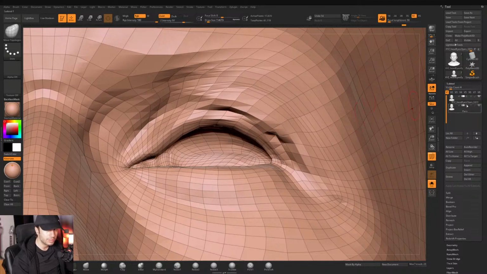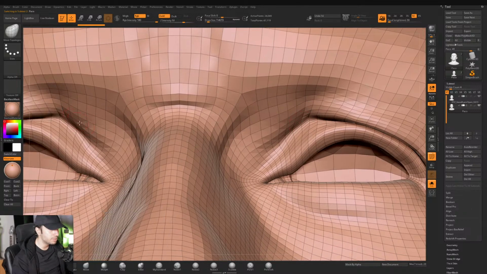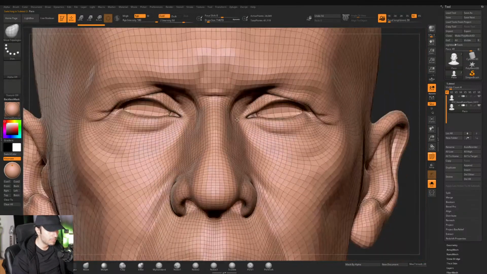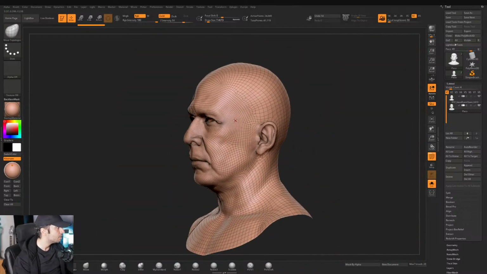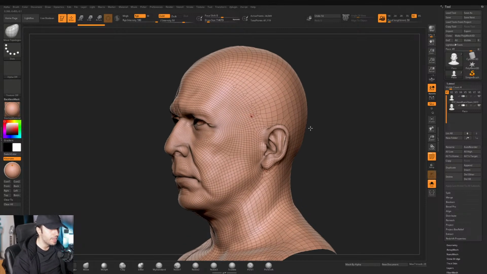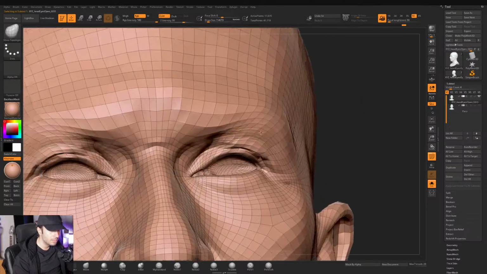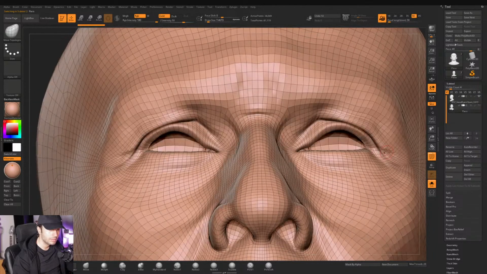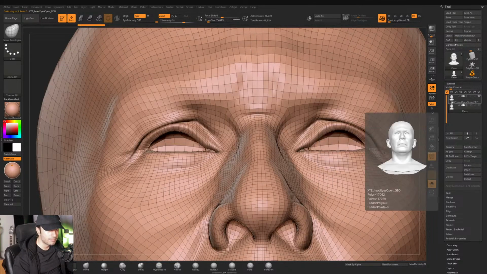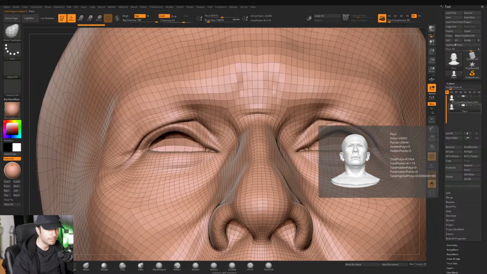And compare this to the MetaHuman base mesh. The MetaHuman base mesh is so even. Just by looking at it, you can understand that it's so much more appealing compared to this one. This is the VFace base mesh. Just look at the eyes. It's not really a competition. I mean, the MetaHuman base mesh is miles better compared to the VFace.